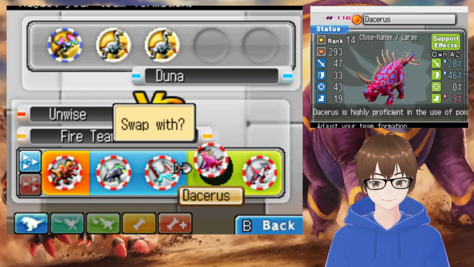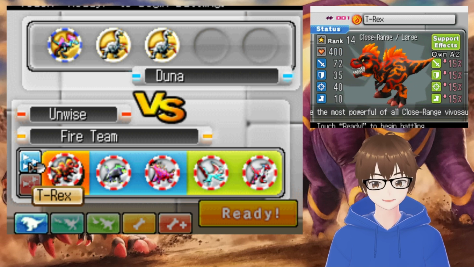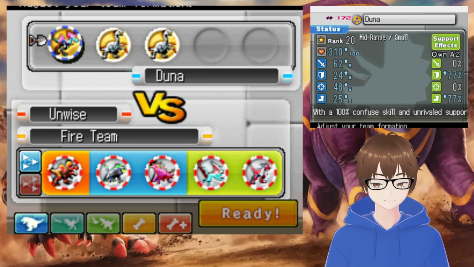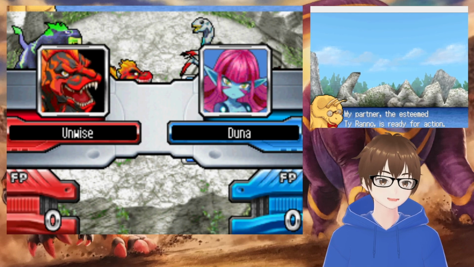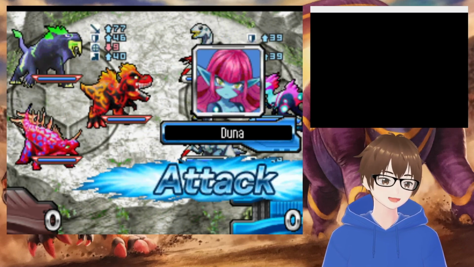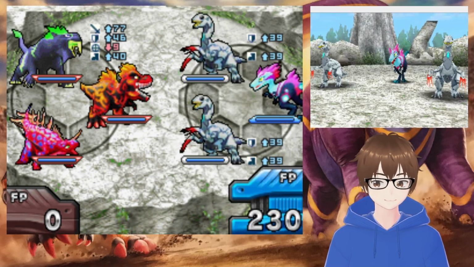Okay, so we need to switch this out again so we can get our defense up and attack up. We still might be able to. That's a lot of attack, actually. They got a lot of attack and a lot of HP. We probably should have waited to do this. I mean, there's a small chance. If we take out Duna first, we might have a fairly good chance. But they are faster.